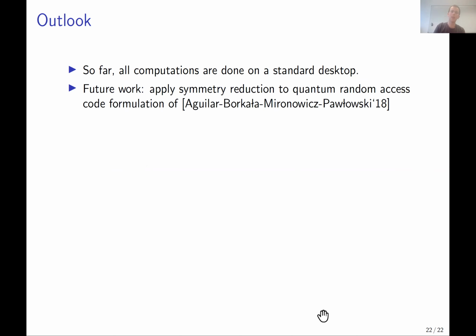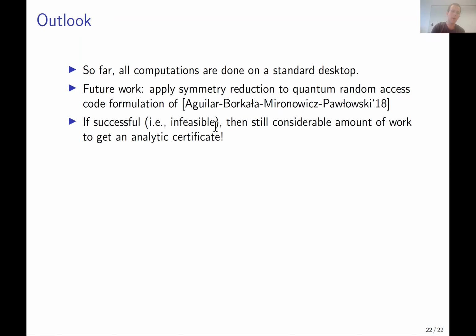As I mentioned in the beginning, there's also this very nice other formulation of Aguilar and others based on these quantum random access codes. I think it would be very interesting to apply the symmetry reduction to their formulation, to see if we can compute some higher levels. So just to mention once again, they also use symmetry reduction for their SDPs, but they only use the numerical symmetry reduction, which means that they first had to write down the original SDP and then reduce it. Whereas we never have to write down the original SDP. And as you could see on the previous slide, these original SDPs are sometimes already prohibitively large. So you couldn't store them in memory, for instance.